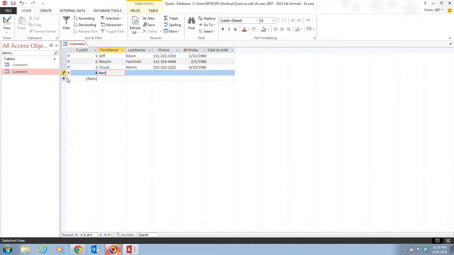Now, your customer ID values might differ from the ones that you see in the figure A-15. And because that customer ID field is an AutoNumber field, Access will automatically enter the next consecutive number into the field as it creates the record. Now, if you delete a record or you're interrupted when entering a record, Access discards the value in the AutoNumber field and does not reuse it. Therefore, AutoNumber fields do not represent the number of records in your table. Instead, they provide a unique value per record, similar to check numbers.